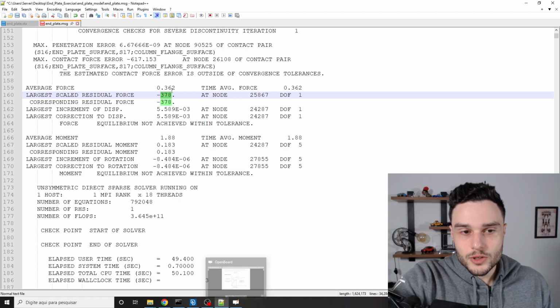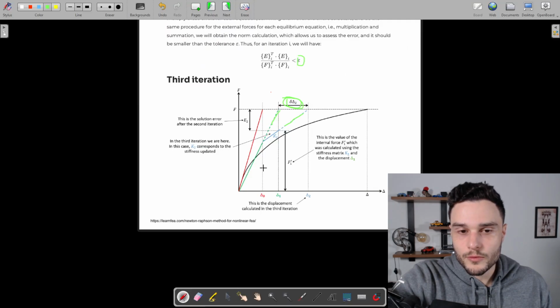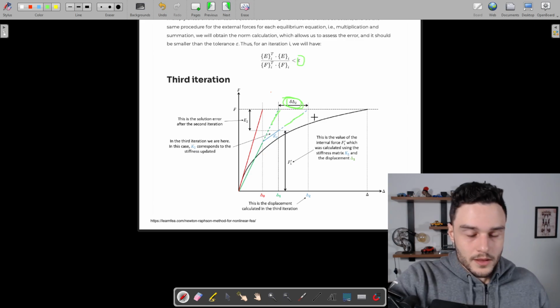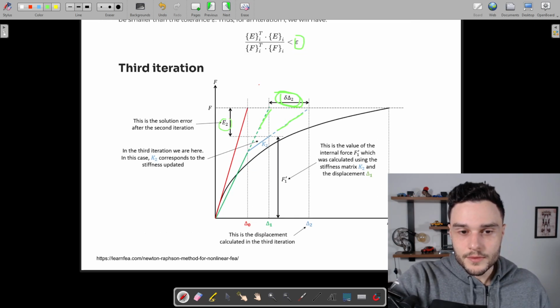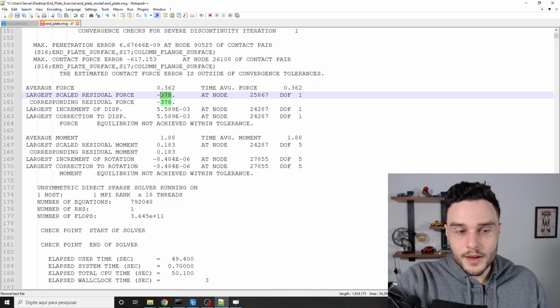Guys, the software is showing the largest residual force for a specific node in the mesh, in this case at this node, and it shows the degree of freedom. It's getting from a plot like this the error that we have for that specific iteration, for that specific node and that specific degree of freedom. So we are having this error, which is a pretty large value.